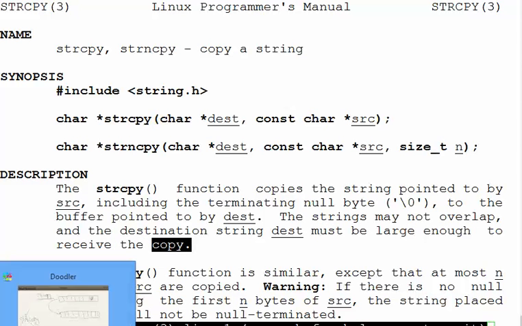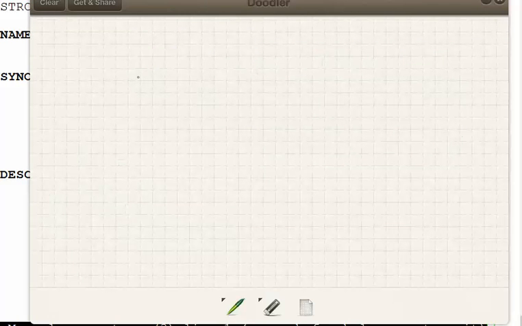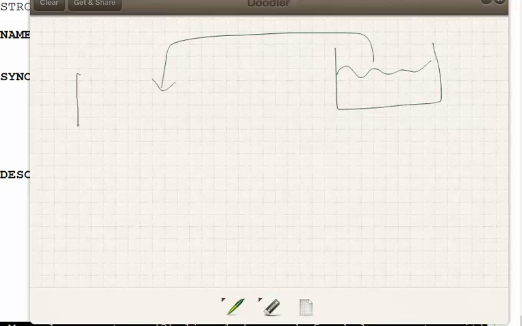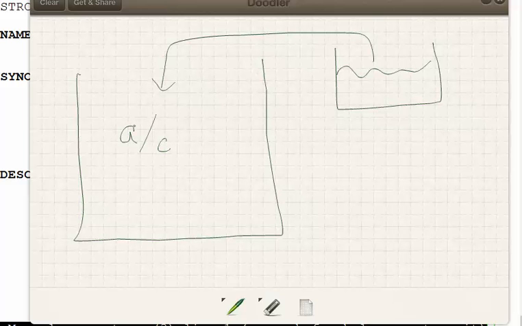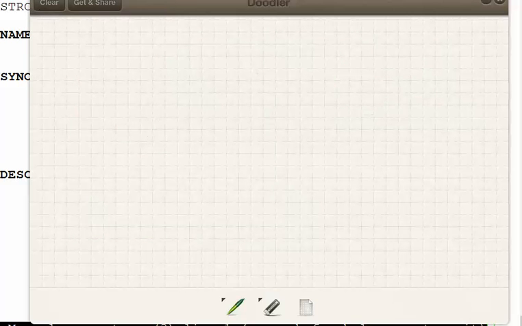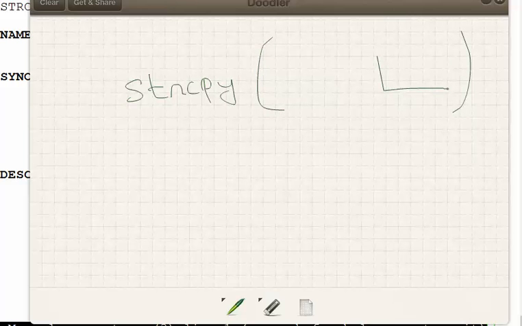This is another way of saying, if Bill Gates is putting all the money from his account into your account, you better have a very large account. That's what it says. String copy from source to destination.